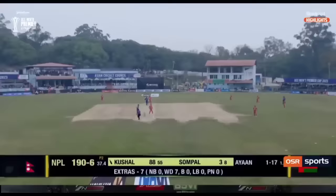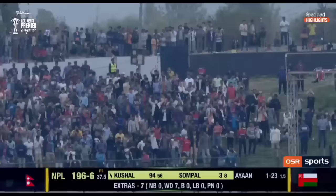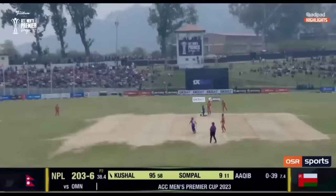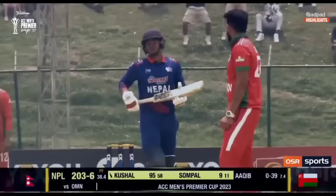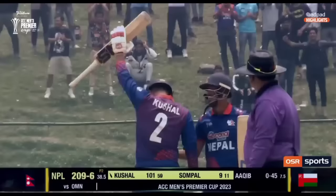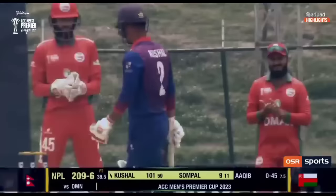Tossed up — has he got enough of it? Of course he has. Into the 90s, he's one blow away. Kushal Mala, you're too cool for school. Hit away — how far is this gone? It's gone all the way. Kushal Mala, you beauty — a hundred from 59 deliveries! He was the youngest ever to make a one-day international 50, and he's now played an innings for the ages. Every single fan in this ground is on their feet.